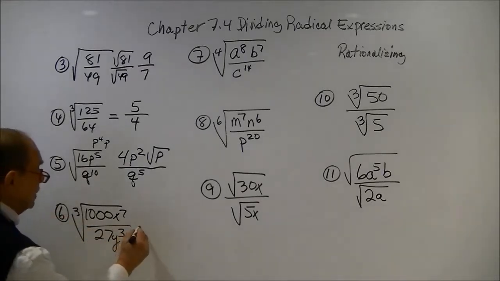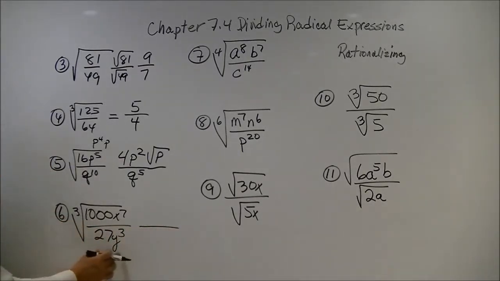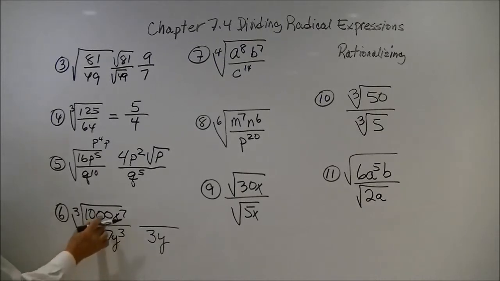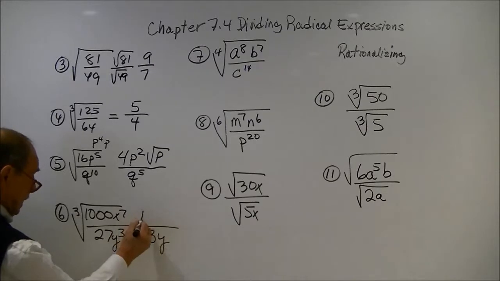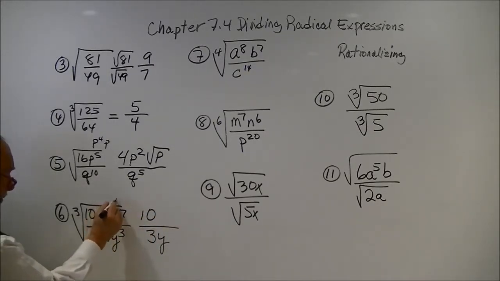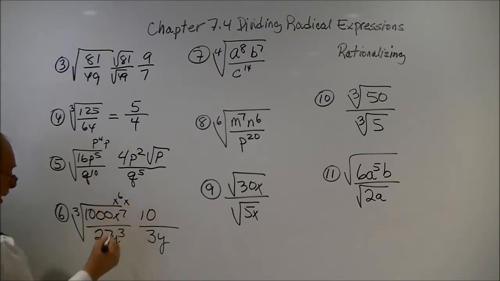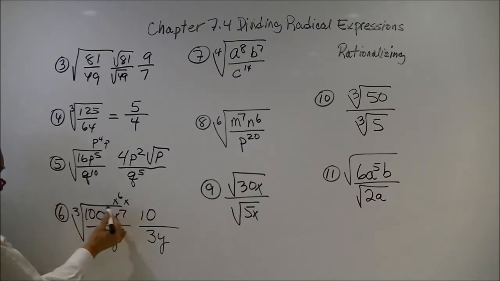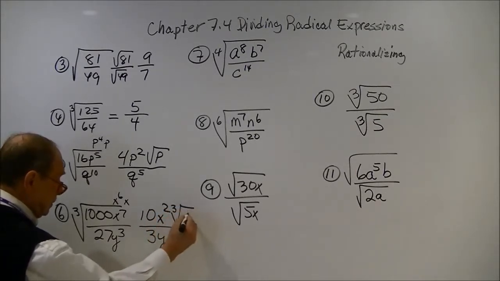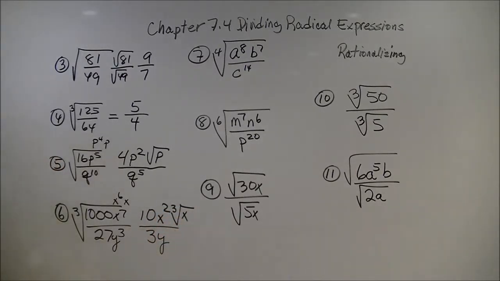And again, down here, as we look at this, this is the third root. This is a perfect third, and that will be 3y. And the 1000 is a perfect cube as well. That's 10. And then we're going to divide that x to the 7th into x to the 6th, and then an x, as we did in a previous lesson. Divide the 6 by 3, we get x to the 2nd, and then the cube root of x.